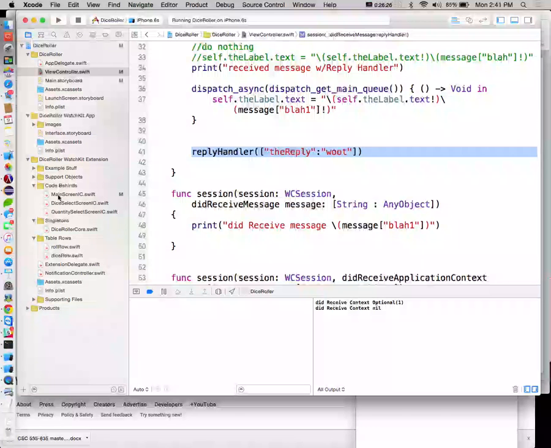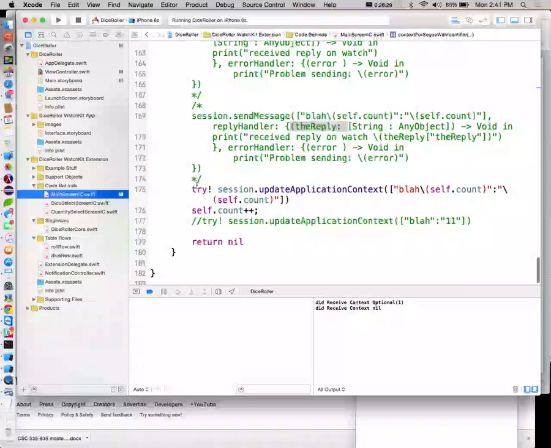So let's go down here to our main screen, and this guy's doing the update context, so we'll get rid of that. Here, we'll go ahead and just print it. It'll print locally on the watch. So we'll have to have that guy on the context. All right, so we're going to run the watch first. Okay, and we'll hit the button, and we should see the reply come in, but let's see if it launches the phone app. Let's see if it does what we think it should do.